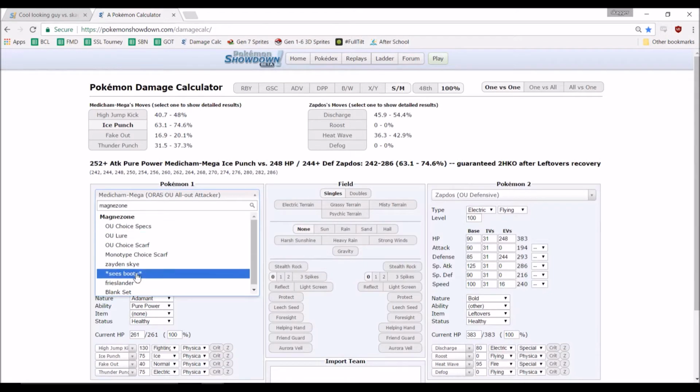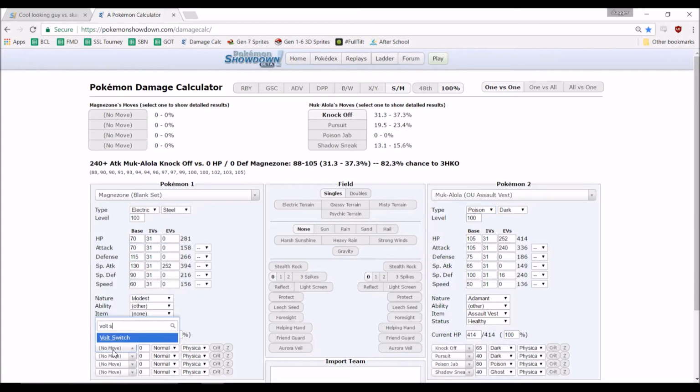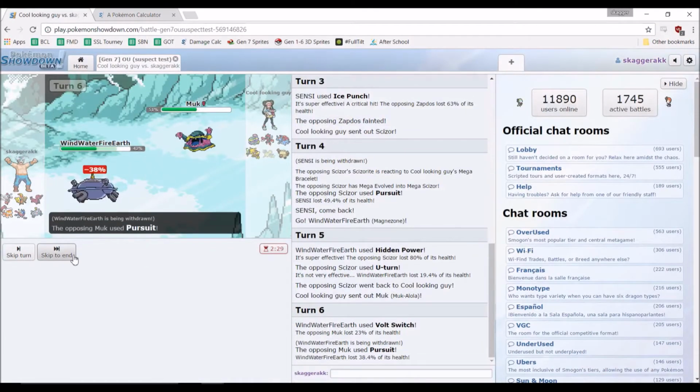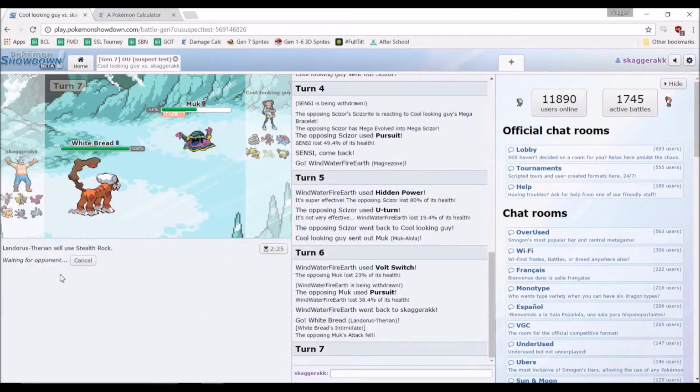Magnezone, assuming Assault Vest, 252 Modest, if I remember correctly, versus Alolan Muk. Volt Switch 20 to 23. Okay, so he's Assault Vest. We can just go. He's going to Pursuit us again, which I'm not getting the point of that. We're just going to go into this. We're just going to set up our rocks.